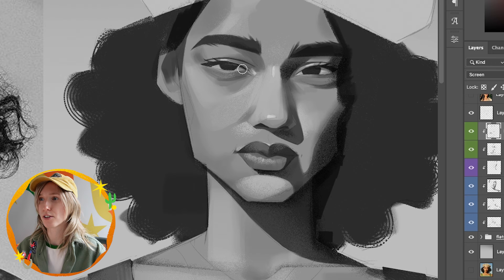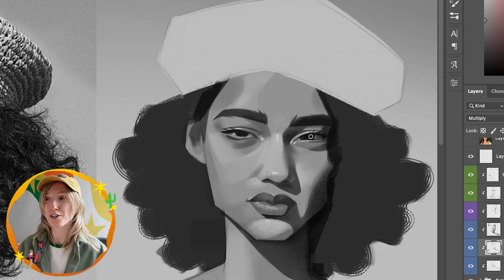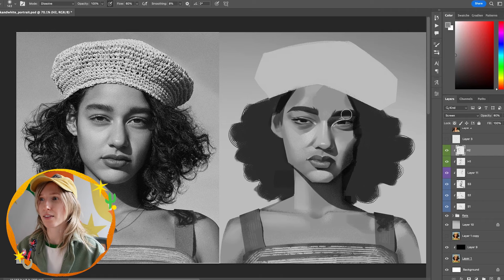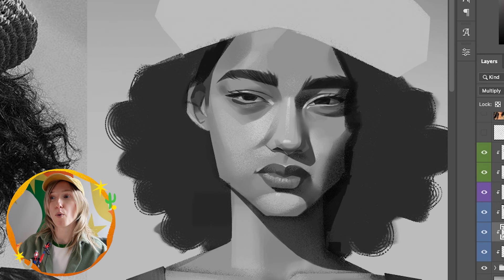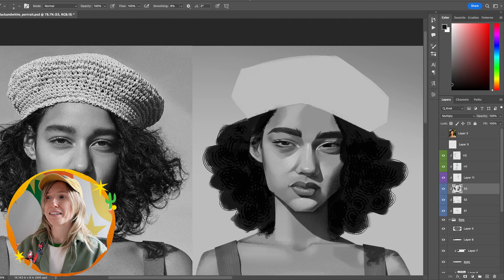At this point it's starting to take shape. My darkest darks are pretty much as dark as the darks from the reference. On the face, something's going on with the eyes — something a little funny I'm not too sure about. I noticed it in the sketching phase and told myself I'd figure it out later. Big mistake — first mistake, last mistake. The screen-right eye is a little weird and I couldn't quite put my finger on it. We move on and we learn. I'm continuing to flesh out the shadows and highlights, using a lot of the airbrush on dissolve mode. I think that really imitates pores well and adds texture that I'm typically missing in my portraits, since a lot of my portraits have been very soft.